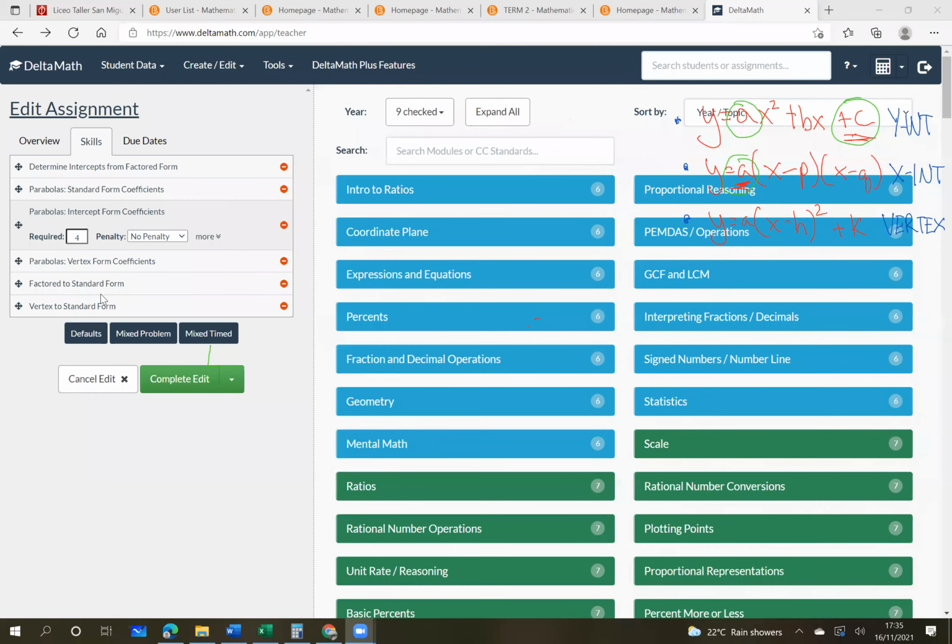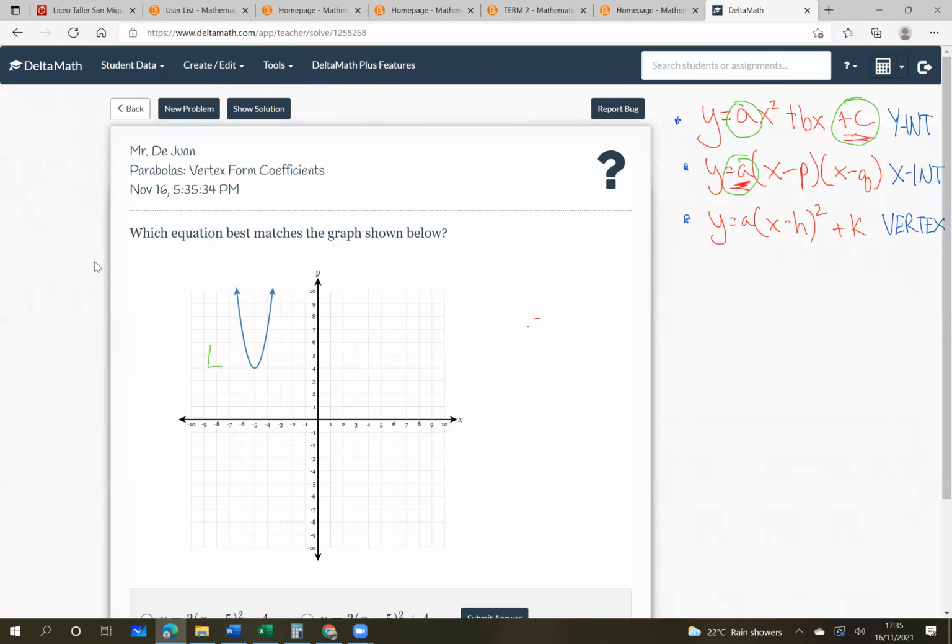It's the vertex form. And the only thing we need to remember about the vertex is that it's always going to be h comma k. And the vertex is always the punto más sur, south, the minimum, or the punto más norte, the maximum. And here we have a minimum. No matter what, if it's minimum or maximum, something to take into consideration is that your h value is always the opposite. Because look at the equation, negative h.